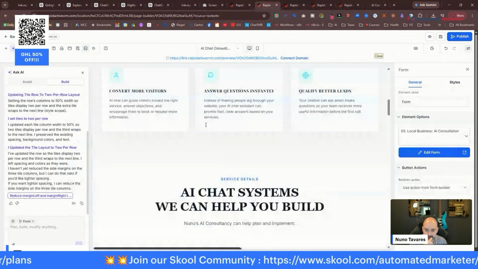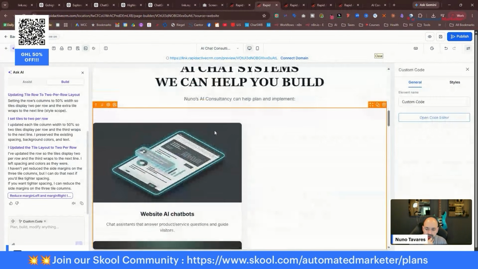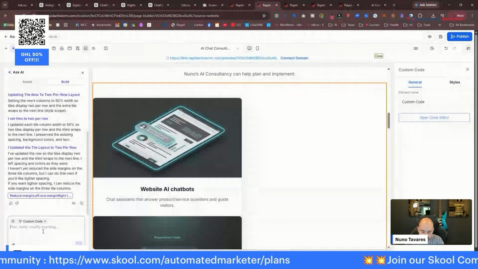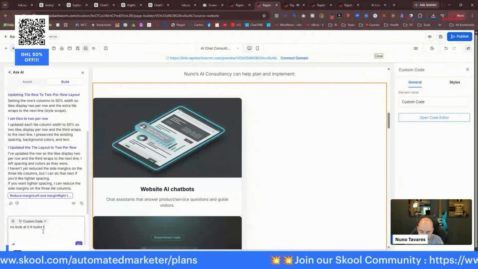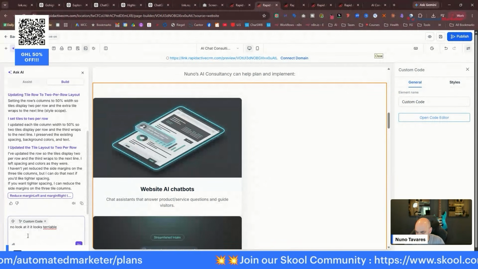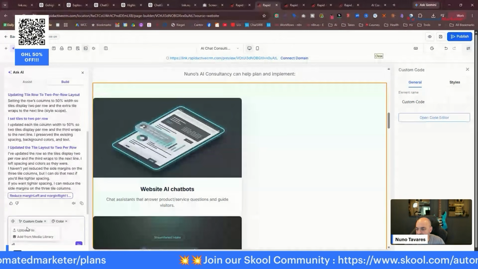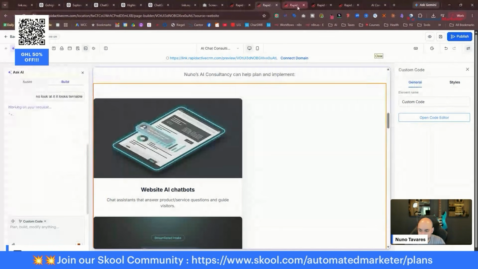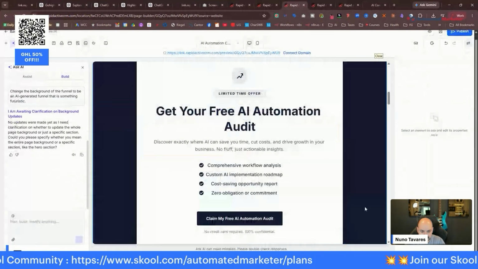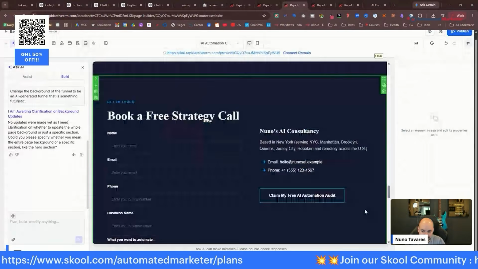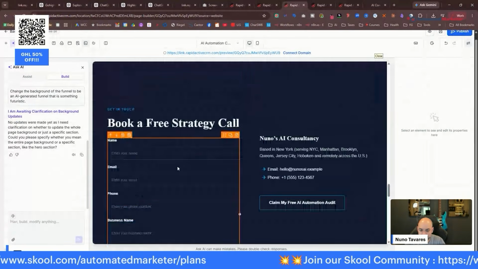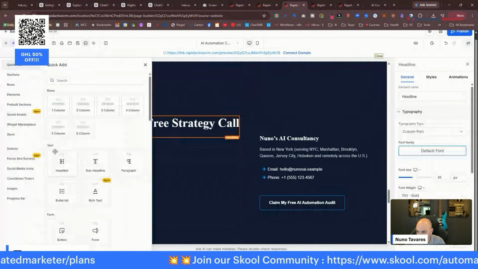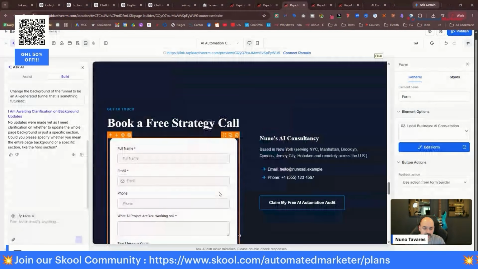All right, let's see what it's doing here. No, it's still not getting this one part. It's custom code. And I'm just going to say, no, it looks terrible. I'm going to give it a picture saying, no, it looks terrible. All right, and then I'm going to give it the image, upload the file. Go to gallery. All right, it's going to work on the screenshot there. It definitely did something funky with the thing. Everything else looks great except that one thing, which is hilarious. All right. Same thing. Replace the form. This is not the form we want. And it's going to be form. Okay, ready to rock and roll over here.